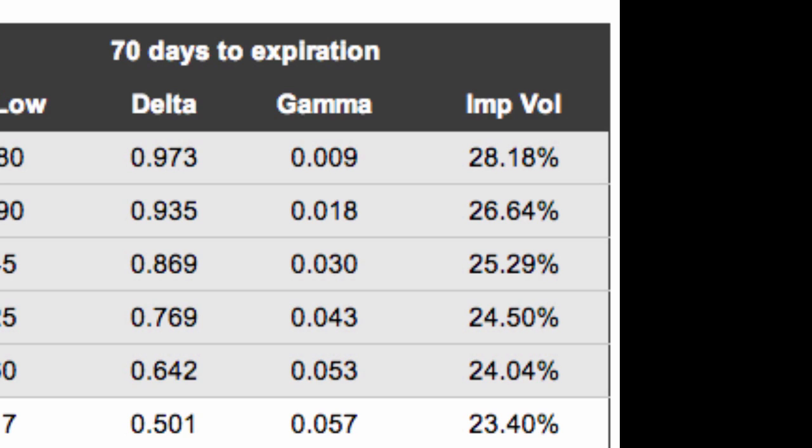Well, it doesn't take a rocket scientist to figure out, okay, this stock is 80 and this stock is 80. And this one has a certain amount of intrinsic value, and this stock has the same amount of intrinsic value. But this one is going to cost me $4 to get into, and this one's going to cost me $6. Which one am I going to buy? I'm going to buy the one that's going to cost me $4. Why? Because the delta is probably the same on it, which means I'm going to make the same amount of money for the same dollar of movement for a lesser option value.